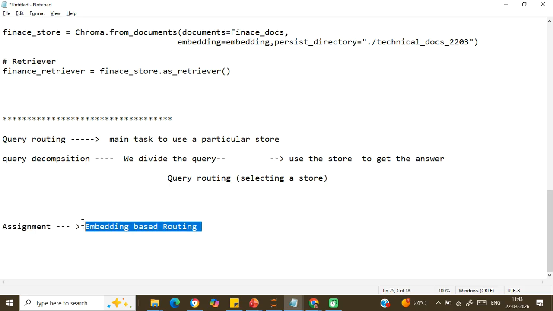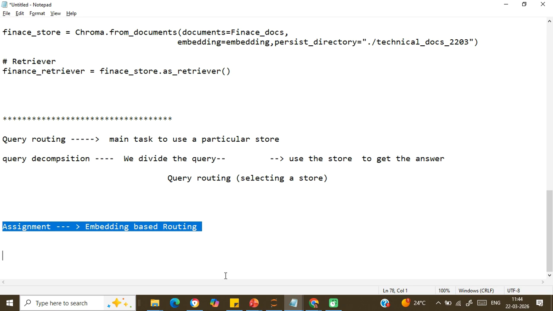If you are able to get it, then that will be fine. Otherwise we will start our next session with the embedding based routing, and then we'll proceed to the indexing. That is very simple to implement, and then we will proceed to the next topic. We will probably have one project next week. We'll start how to handle structured data with the help of tools. We are going to create certain tools, and we'll start handling structured data with the help of RAG models or RAG chatbots.